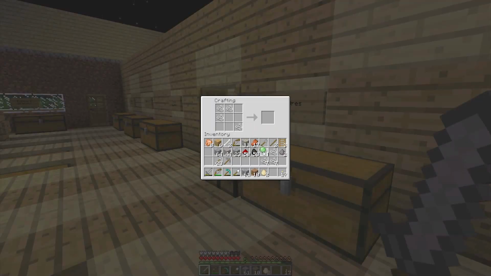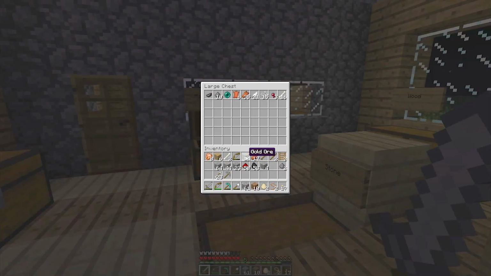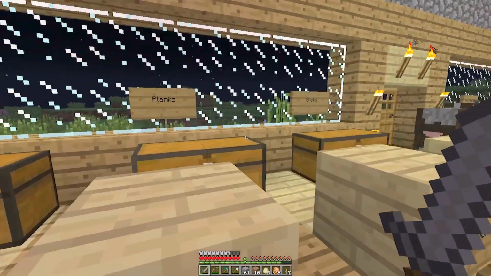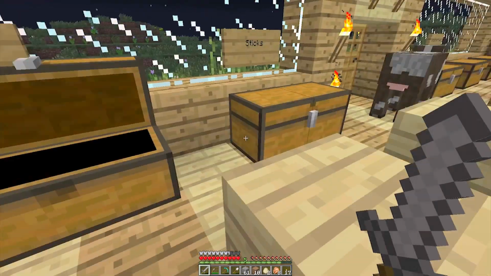1, 2, 3, 4. And slime ball. Yeah. Oh, we get 2 leads. That's really handy. That's good. That means I've got a spare. Right. Mob drops in there. Chicken in here. We need the eggs to put in the thingy. Right. Sticks in there. Planks in there.